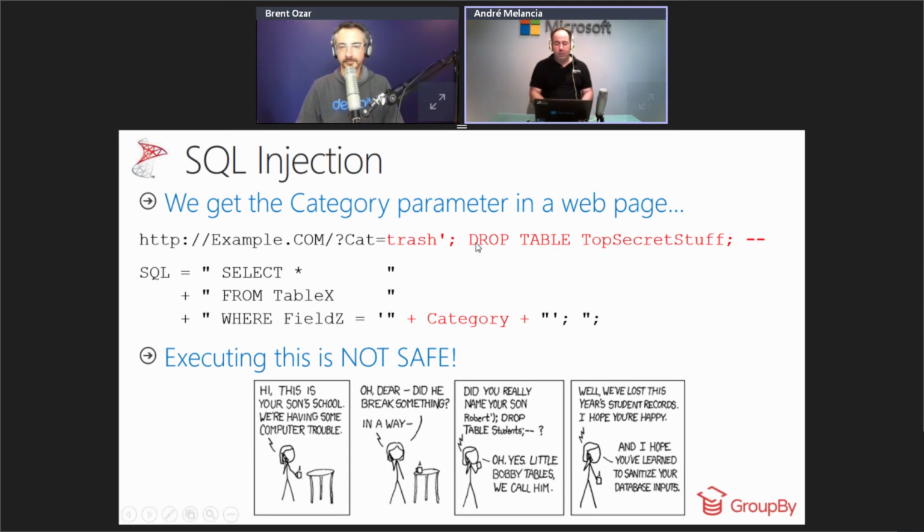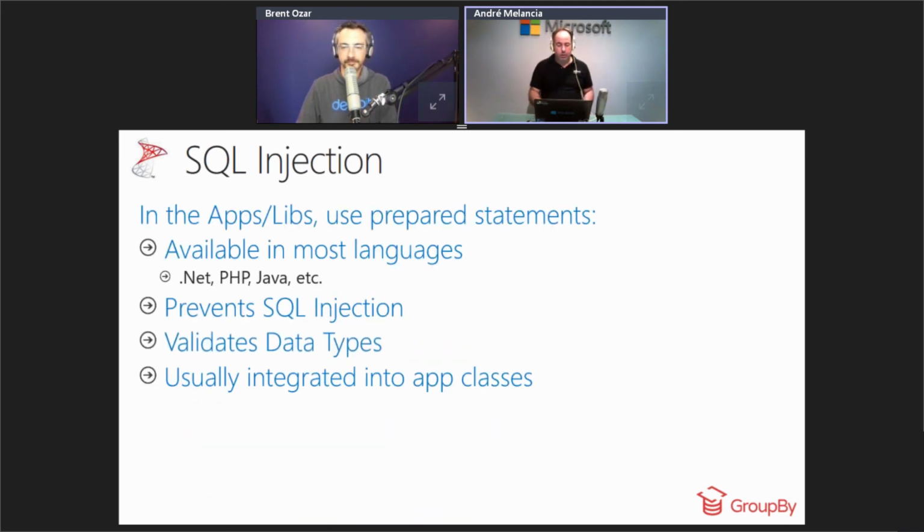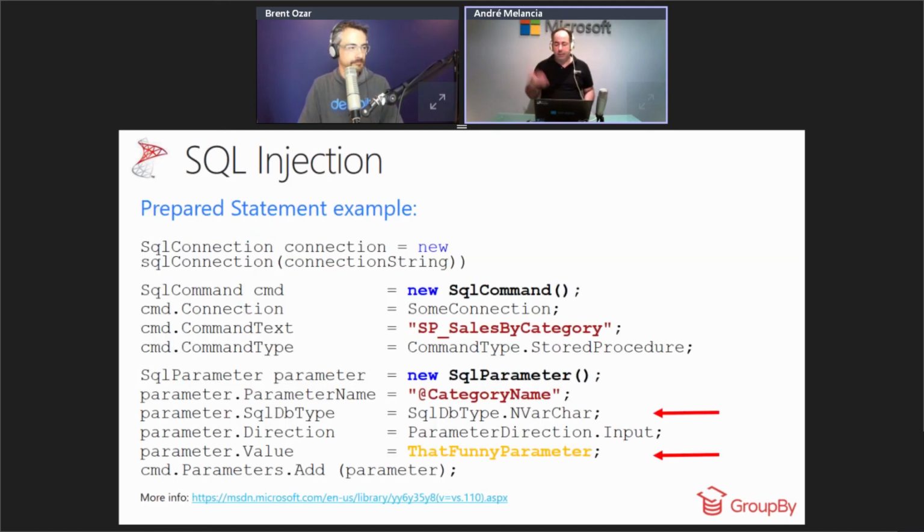So if you have information here, you can actually add to the URL string some information, like a drop table or some sort of other information, 0 equals 0, to get more information, like on a login form or something like that. So that is a problem. How do you solve it? You just force your developers, you insist on your developers to use a prepared statement. That's easy enough. That actually forces you to use a specific data type on each of the parameters. So that makes sure that this does not happen to you.